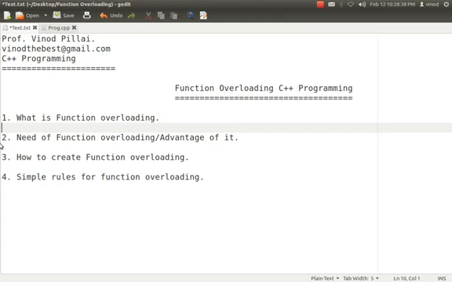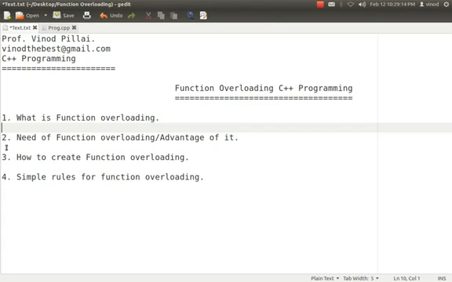The same feature is continued in Java, PHP, and other object-oriented languages, so you'll see the same concepts in other languages too. So we understood that, from the user's point of view, this is the biggest advantage. You can have a single program having multiple functions sharing the same name, but they serve different purposes and solve different problems based on the arguments being passed. So we have understood the advantages we are getting. We understood that in function overloading we will have more than one function with the same name, but in some way they will be different.